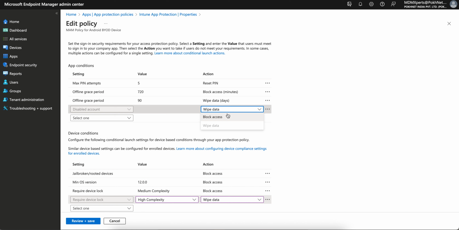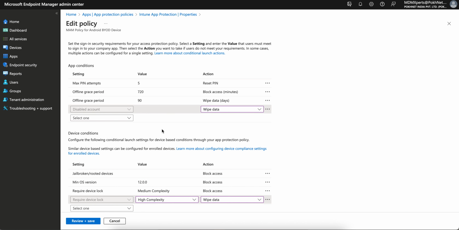So the offline grace period must be set to a minimum, right? There are several things that could impact the timing of the wipe. If you are running on the Azure AD access token, make sure the Intune app checks in every 30 minutes. When you select block access, the user will not be able to access the organization's data. This is very important.